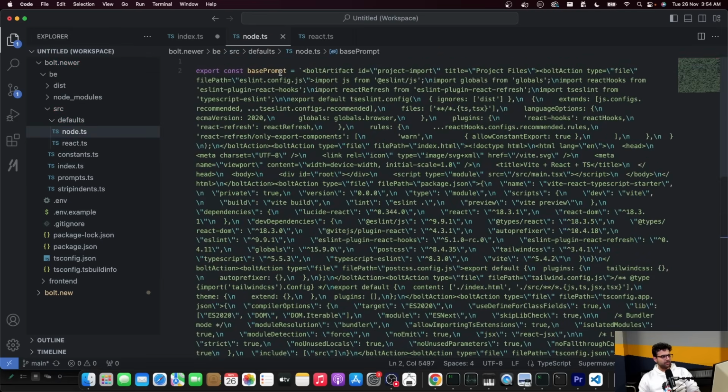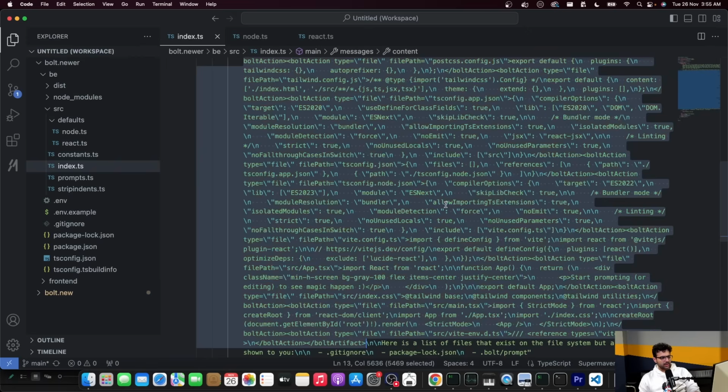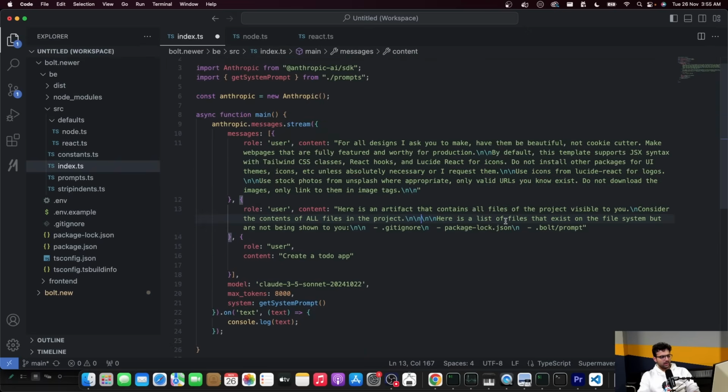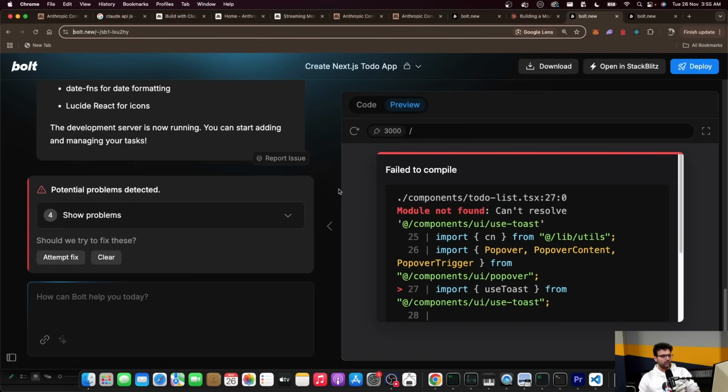So that's the base prompt for React, which has all the files that you need in a base React project. Around this point, we need to introduce the base prompt. So let me just write this for now. Base underscore prompt. And similarly here, sorry, not here. I need the base prompt for React. So let me, sorry, for Node.js.